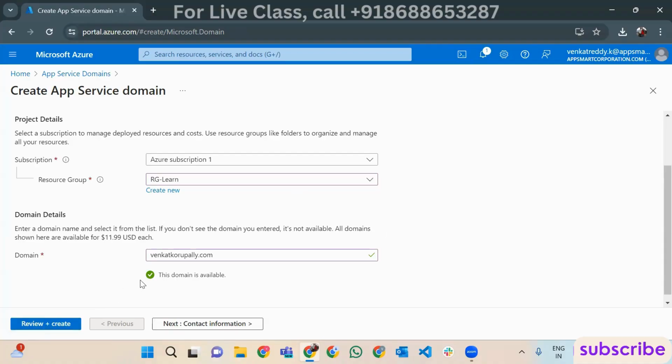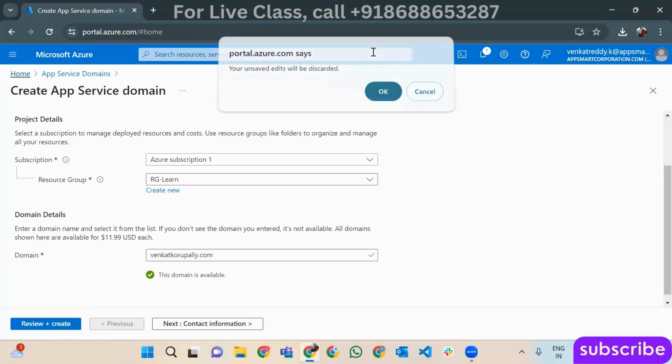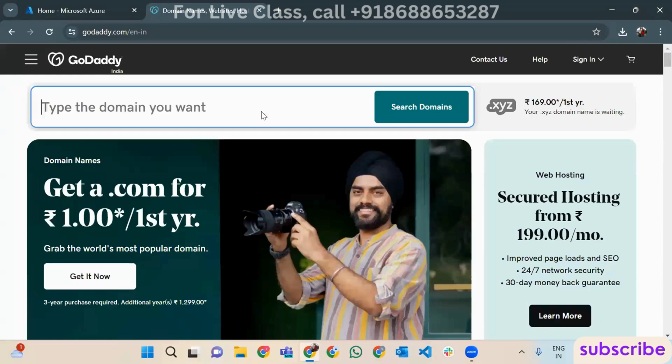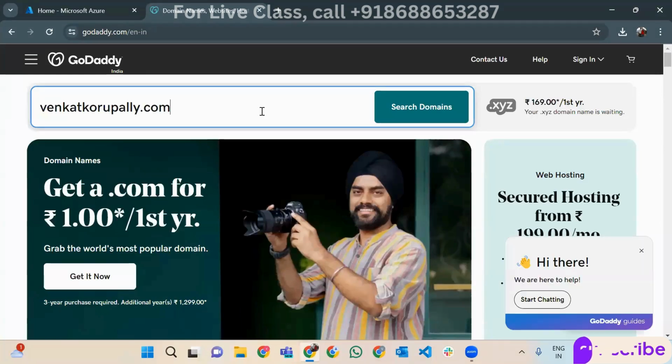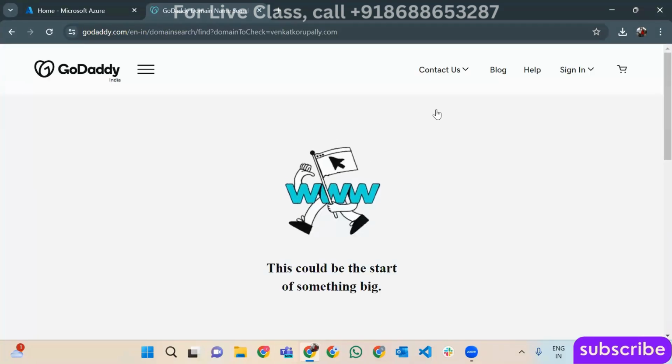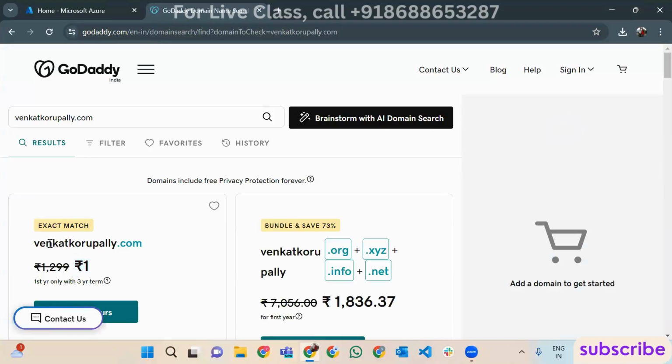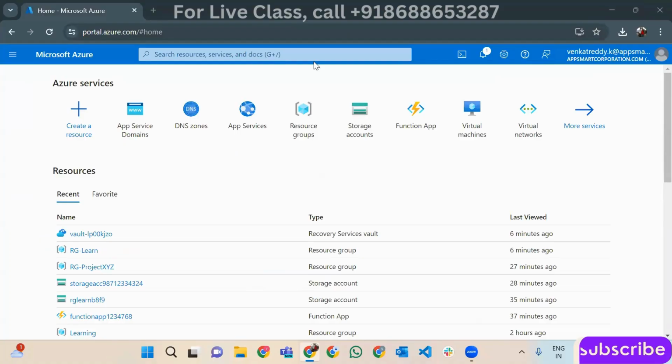But guys, this is how we create or purchase domain from cloud. In the same way, you can purchase the same domain from GoDaddy as well. If you look at here, type search for LWPLABS.com. Search domain. It is available for just ₹1. I can purchase this for just ₹1, LWPLABS.com, for ₹1. That is it. So in real time, guys, the client may purchase it or they may ask you to purchase one. So you will be purchasing.